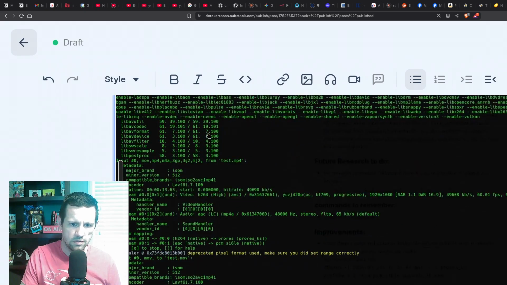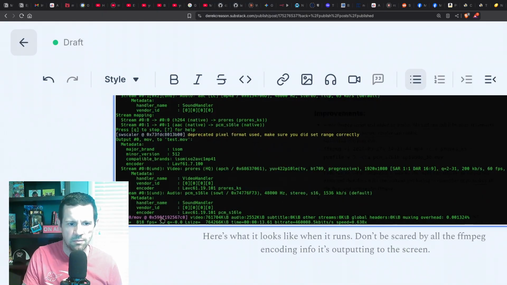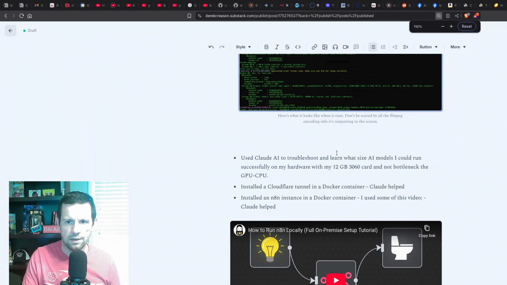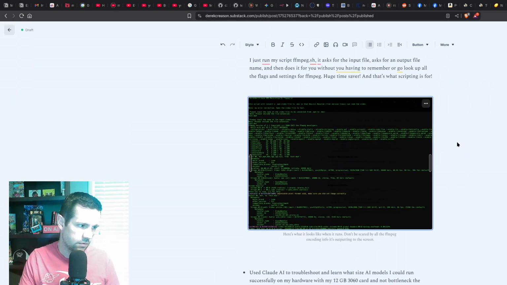It runs. It shows all this FFmpeg output, which can look weird and crazy. But then at the bottom, it finishes and says, hey, we finished, and this one took 13 seconds because it's a little 10-second test video. But it takes about 15-20 minutes to convert your video over. And then I can grab that video file and throw it in DaVinci Resolve and start editing it. And then re-encode it into something else to put on YouTube or whatever. So lots of transcoding video back and forth.